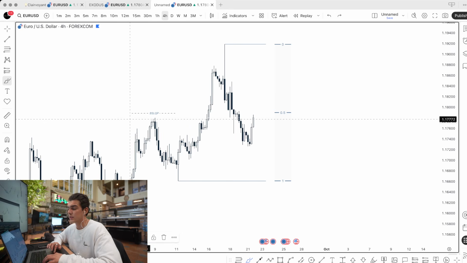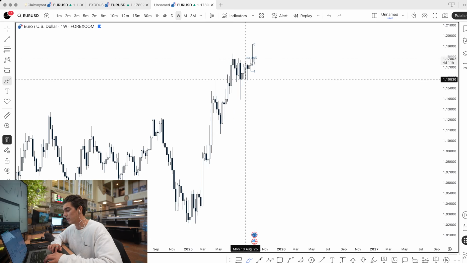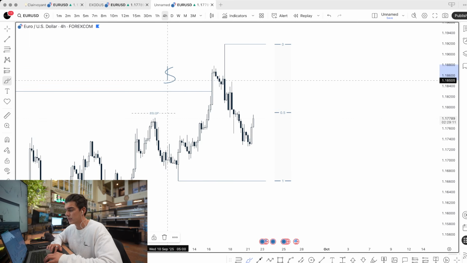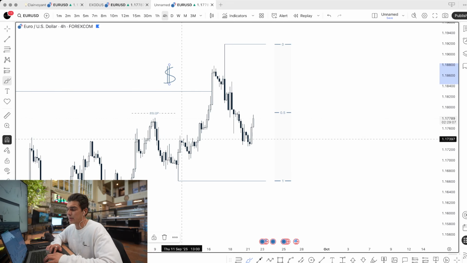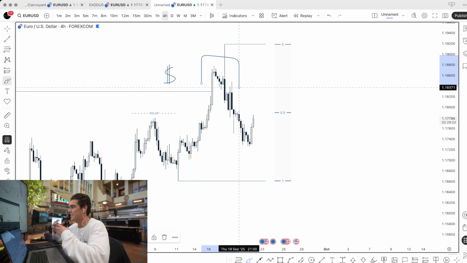Old highs, like what we've seen here, with all those highs at these levels, old highs and old lows will act as magnets on higher time frames. You go to the weekly, you can understand that that was a level here. As such, we go back to the 4 hour, you can see that that was an old high right here, just like that, right? So these areas are very, very interesting. Resting liquidity, passive liquidity above these areas. So suddenly we're adding all these premises into a nice strategy.